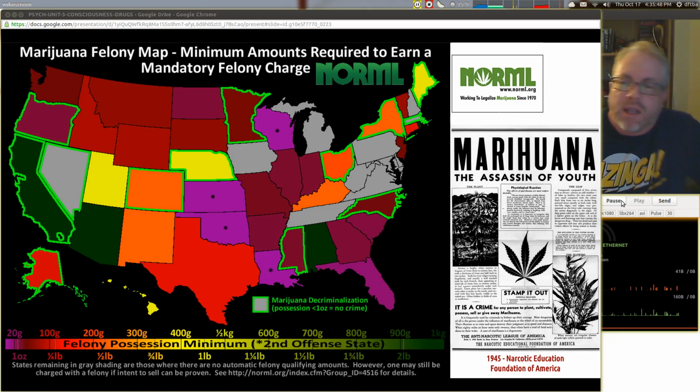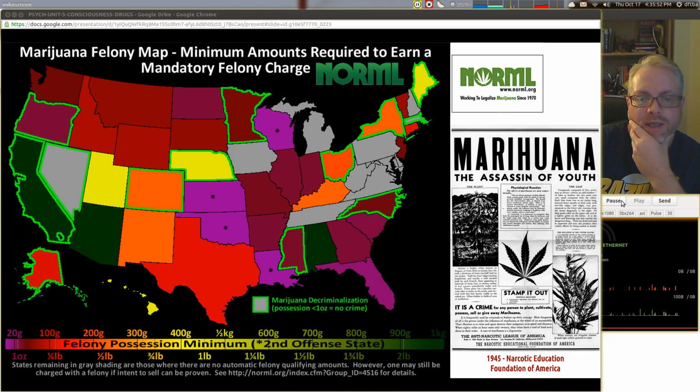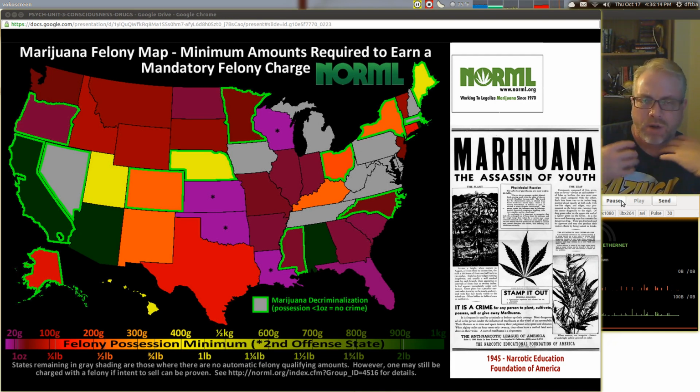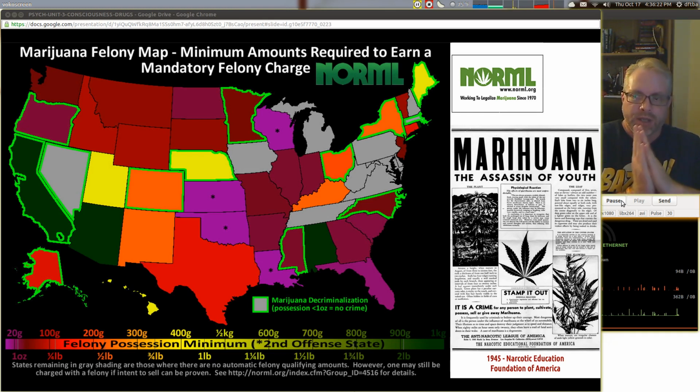Anyway, marijuana has been sort of socially and governmentally at odds, and our government's not been very happy about the potential gateway effect. And you see the sign or little handout there on the bottom right corner. In 1945, this is the Narcotic Education Foundation of America, which in some ways over-dramatized the effects of marijuana, but still there are serious effects, and it's not like you can go completely in the other direction and say that because it has been shown that it could help some very sick and ill people in some ways, it's okay for everybody to use this drug. To decriminalize it is one thing, but to almost champion its use, I think, is dangerous.